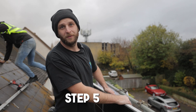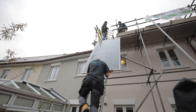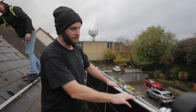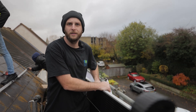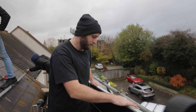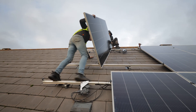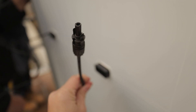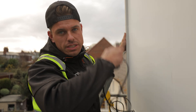On this one we've got JA Solar 555 watt panels in black. These ones do have the silver frame because at the time when we ordered these they didn't do a panel this large in black, so this was the best compromise we could get. We've gone for the larger panels because they fill the roof space, maximising the space we've got to work with. These are going to be paired with the new Enphase IQ8 HC microinverters, which are their latest high-power micro - so hopefully we're generating as much as we can. You've got a male MC4 connector and a female MC4 connector that plug both into the microinverter and that's how it connects through to the system and downstairs.